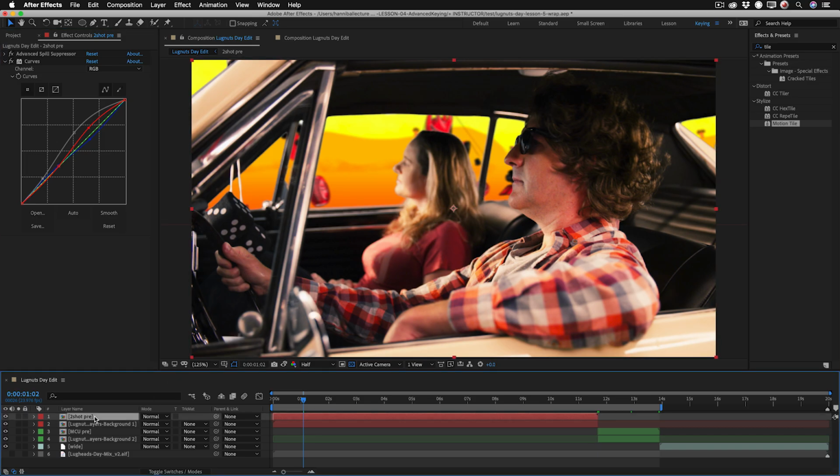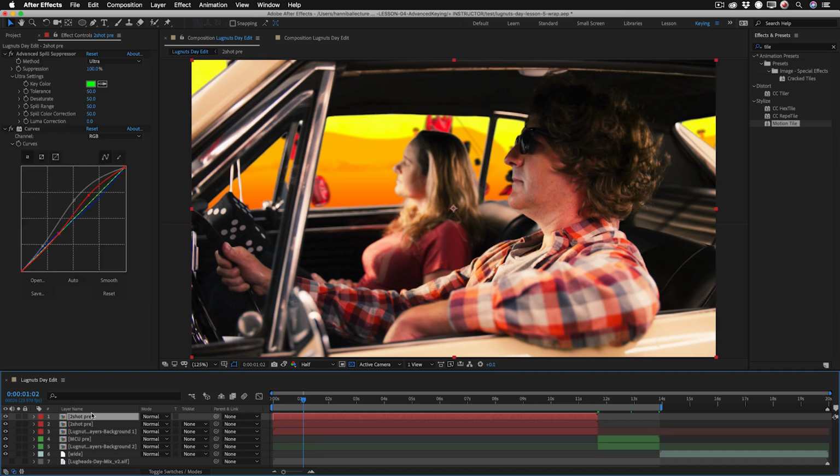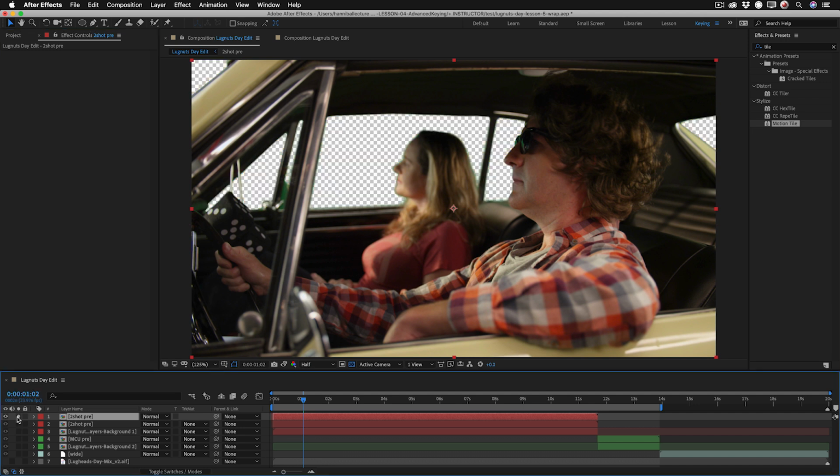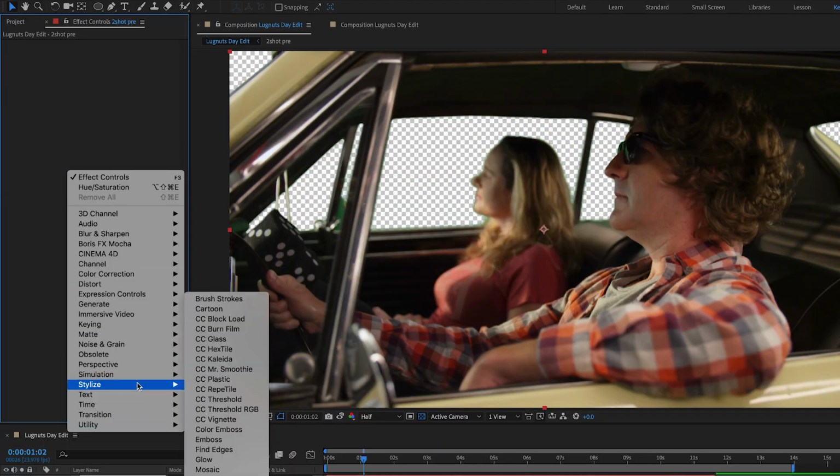You see it's going from black to bright sky, and all the edges are looking a little dark, suspiciously so, yes? So here's how I'm going to make my light wrap. I'll duplicate the keyed layer. I don't need these effects. Let me just solo it so you can see what's going on. I'm going to go to a very strange effect, Stylize, Find Edges.